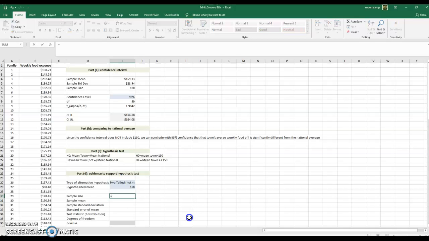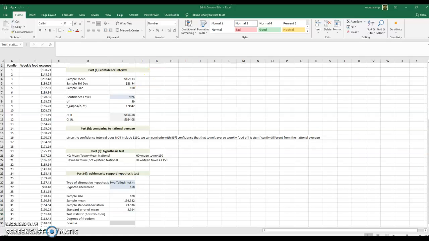The first thing we need is the sample size. I'm not going to recalculate it; I'm just going to drag this down from here, because we've already done it, and I've left the names in there because I want to keep using the same names. So we've got our standard error of the mean. Standard error is the sample standard deviation divided by the square root of our sample size. I'm grabbing them from up here because they have the range names. So our standard error is 2.3.